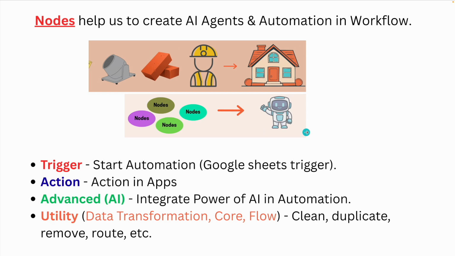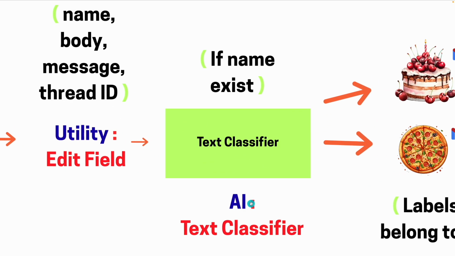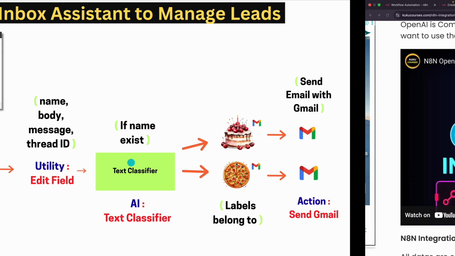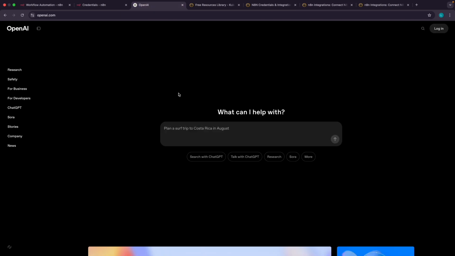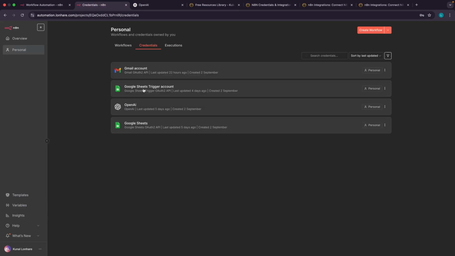That will also help us build the automation which we are about to do. Here you can see we require Gmail. So Gmail is something you need. And we are also using AI, so for AI you need a company like OpenAI to do the task. That's the reason I told you to at least watch the Google and OpenAI videos, then only proceed further. Once they are connected with your N8N account, you are good to go with the automation.